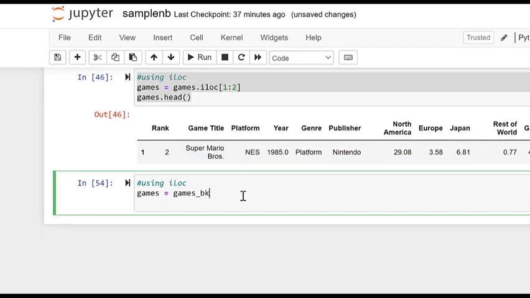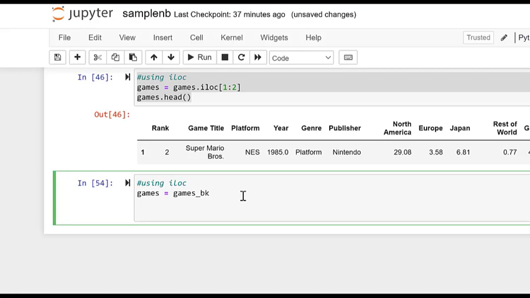Now I want to show you how to use iloc to handle both rows and columns. Let's say games.iloc, and let's give the range of rows. The first one would be the range of rows, and the second one would be the range of columns.